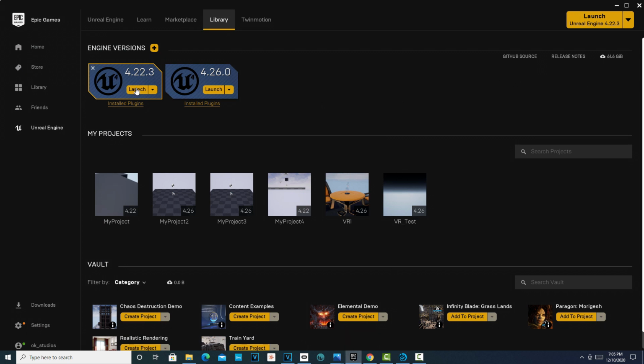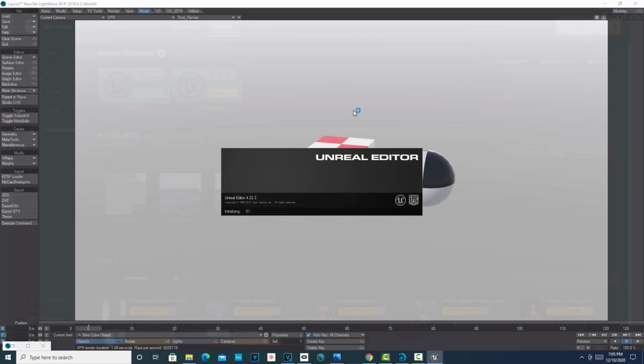Now you've got to get Unreal up and running, so let me go ahead and launch this. Hopefully it won't take too long. Sometimes it takes a while for Unreal to do its thing. I think it has to compile shaders sometimes. It's a very sophisticated piece of software, and one thing that's really great about Unreal is that it's got a lot of stuff that's kind of all ready to go. A lot of templates, and a lot of VR stuff. One thing I didn't like about Unity was it doesn't have anything like that. Even just building a first-person controller is kind of a challenge. But you come into Unreal and they've got a whole bunch of templates to choose from.